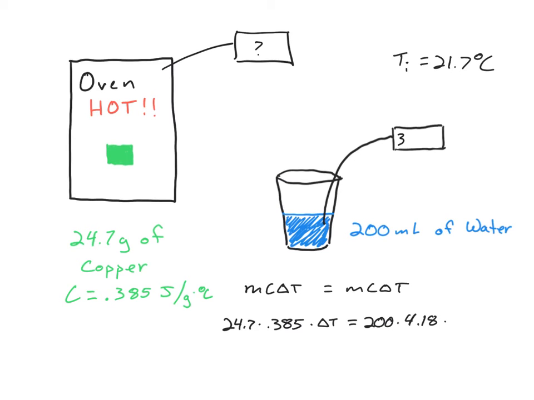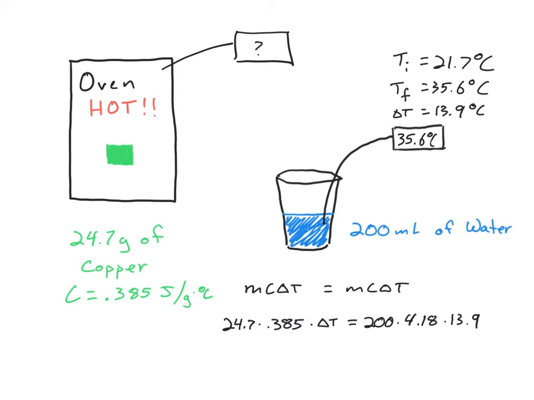And now our final temperature, we can record 35.6 degrees Celsius. So TF is 35.6 degrees Celsius. Sorry, my C kind of started to finish in the gap there. All right, so what is this change in temperature? Well, it went from 21.7 to 35.6. So that's a 13.9 delta T. Okay, so I can put 13.9 down here for my delta T of the water.